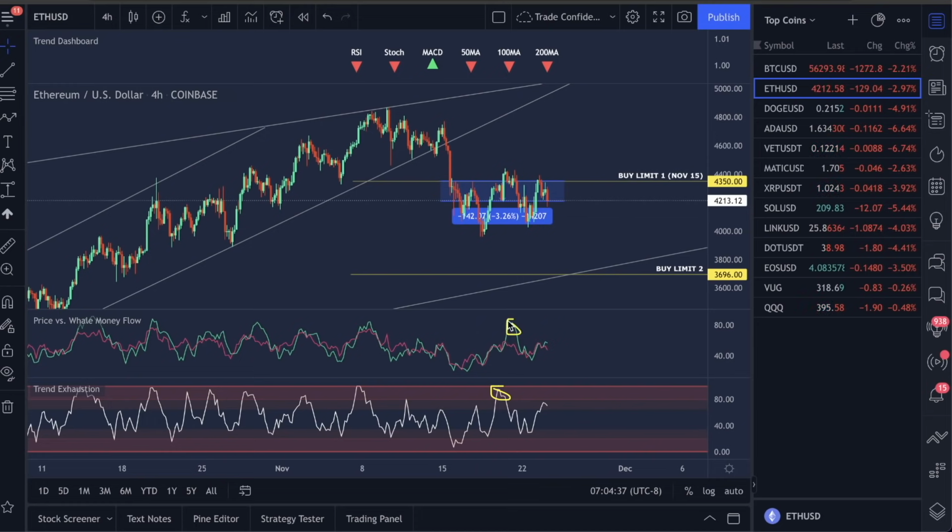Trend exhaustion, price versus well money flow. When this pushes in the top red section here, and you guys see the well money flow pushing up high here as well, this is when we are expecting to see drops back down in the market. We see this almost every single time this happens. The last time this happened over here, we saw a very quick little wake up into the top section here correlated to this move up, and we never ended up coming back to that high again. We've been dropping ever since in the market. The previous time before that was over here. This is where we ended up pushing up, and we saw this flash crash back down here in the market.